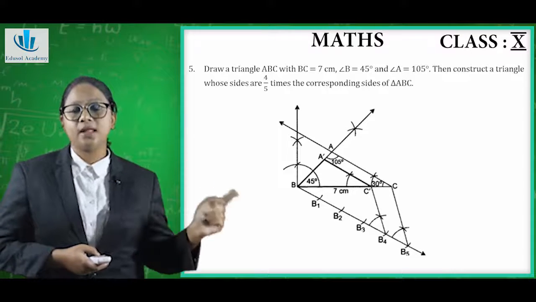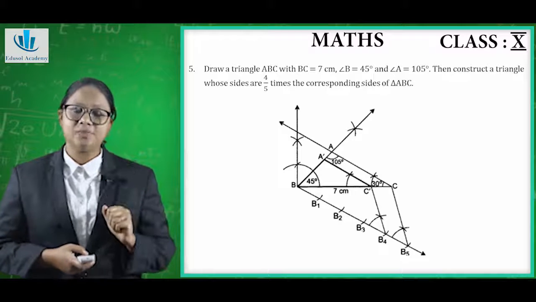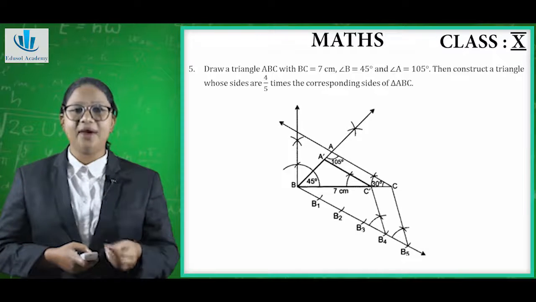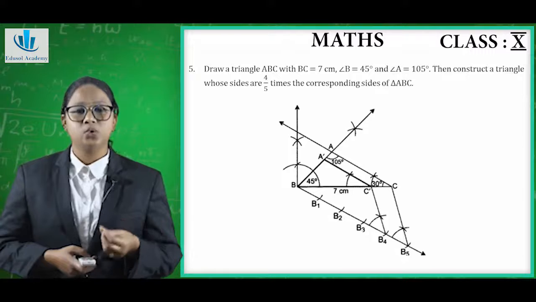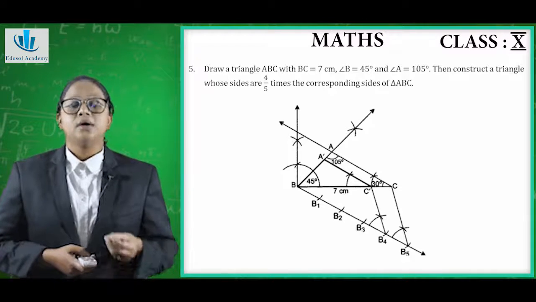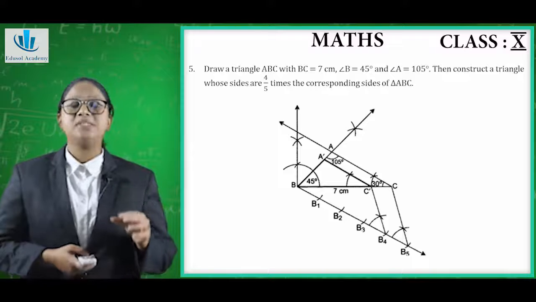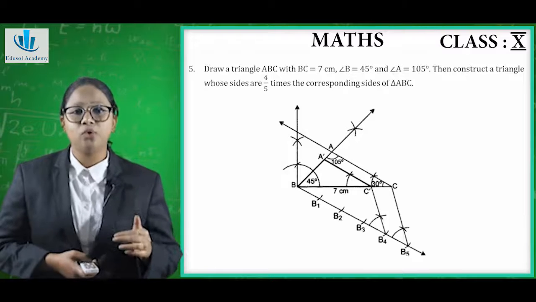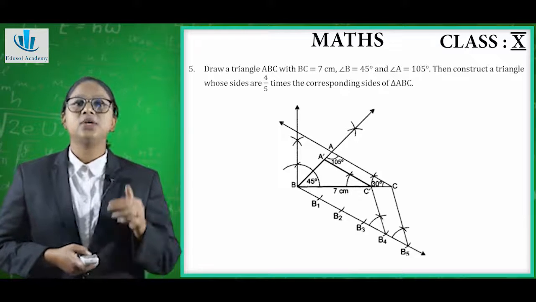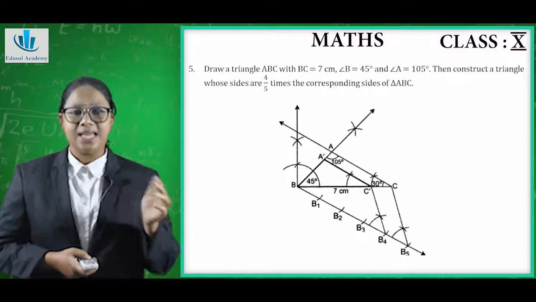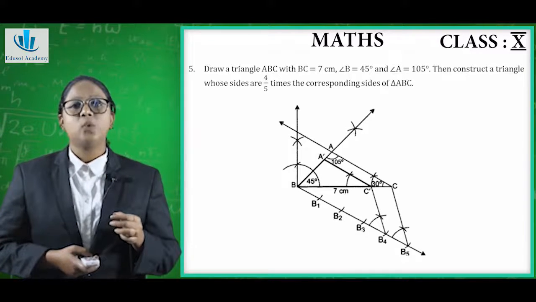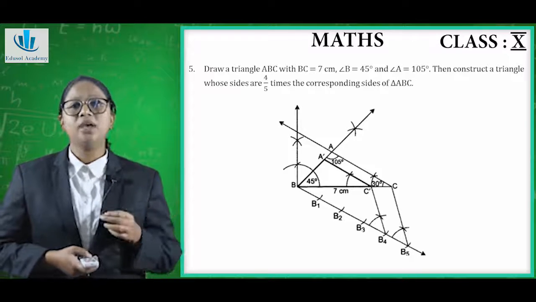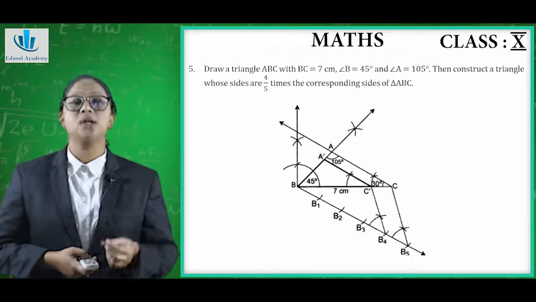Now from B, draw a line BX, give 5 divisions because the scaling factor is 4 by 5. So B1, B2, B3, B4 and B5. From B5, connect B5 to C. Draw another line from B4 which is parallel to B5C and name the new point C dash. From C dash, draw another line that is parallel to CA using the compass method. So we can construct C dash A dash parallel to CA. Now we got A dash B C dash, which is the required triangle.